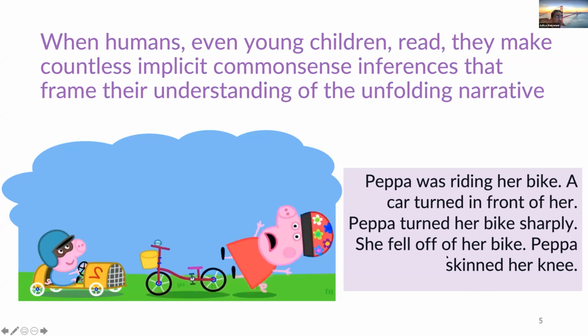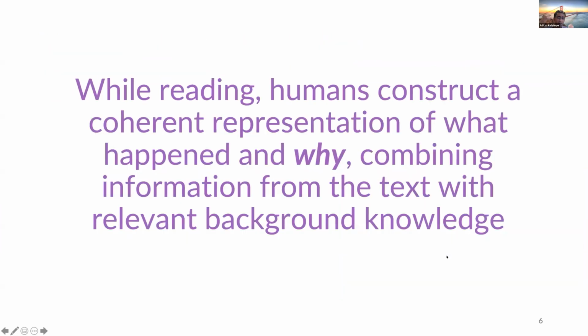So as you're reading the story, what happens in your mind is you're building a rich representation of this scene, and you're pulling in information from your background knowledge to enrich this scene. And you're constantly asking yourself, what is happening in the story? What are the main characters? What things are they doing? What are their motivations? Why do things happen? And that rich understanding is what these neural models are missing, like capturing that explicitly.